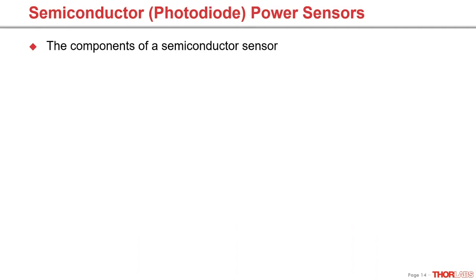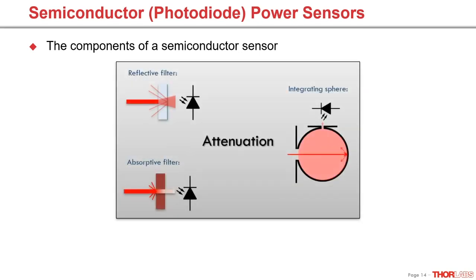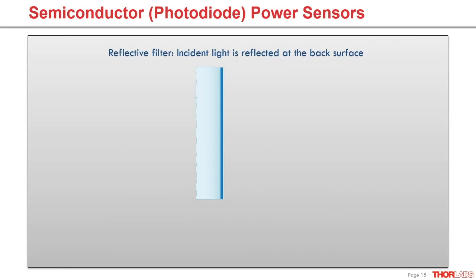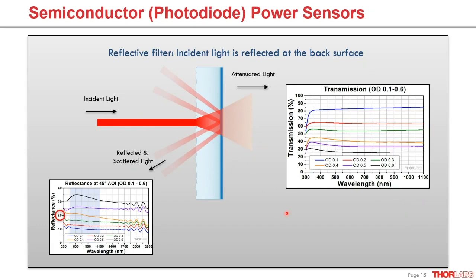To have the ability to measure higher power levels than the saturation level, an attenuation of the incident beam is mandatory. This can be achieved by neutral density filters or integrating spheres. Let's have a closer look at the filters and start with reflective filters. These are made of a fused silica substrate to be transmissive in the UV. The entrance side is diffused in order to broaden the beam while the beam passes the filter, and the backside is the actual filter layer that is made by deposited metals. The used filters show transmission values between 0.1 and 20%. The transmission is very linear over the spectral operating range.